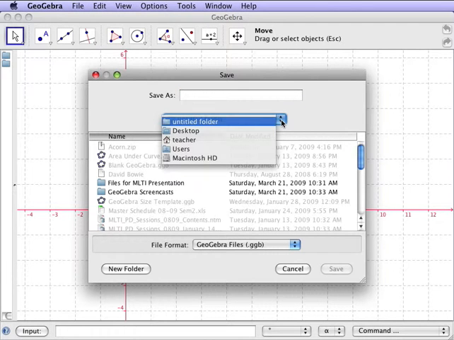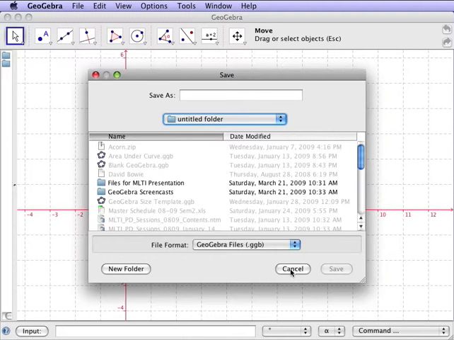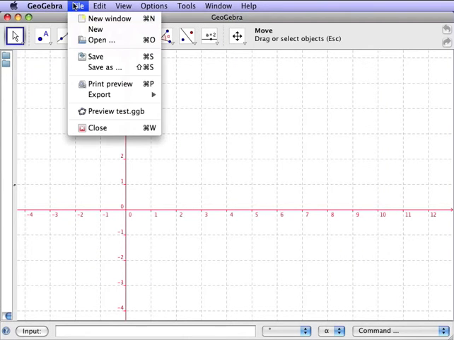Desktop, your user folder, some particular folder, or even a thumb drive or some other place where you want to store that file. Save As, with all other programs, allows you to save the file but to change its name or change its location.